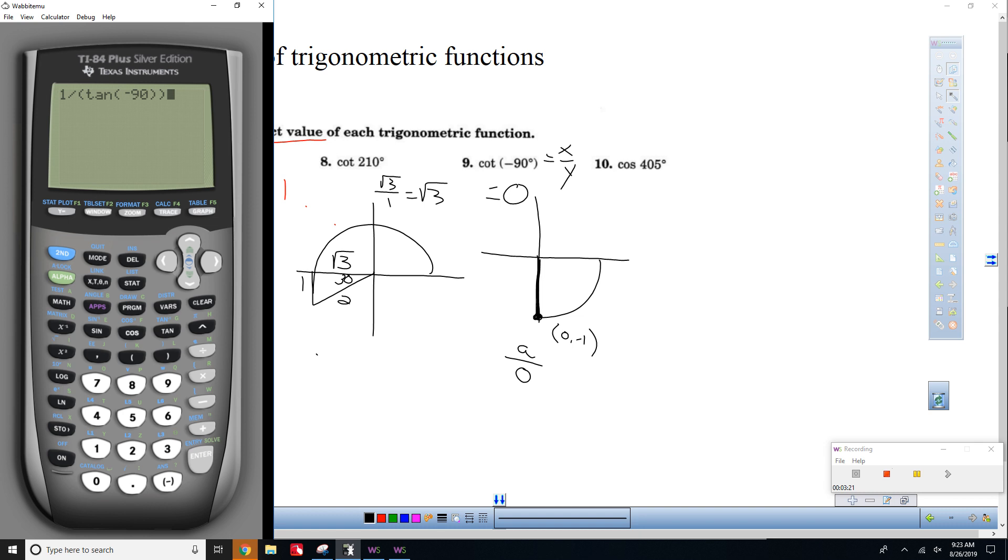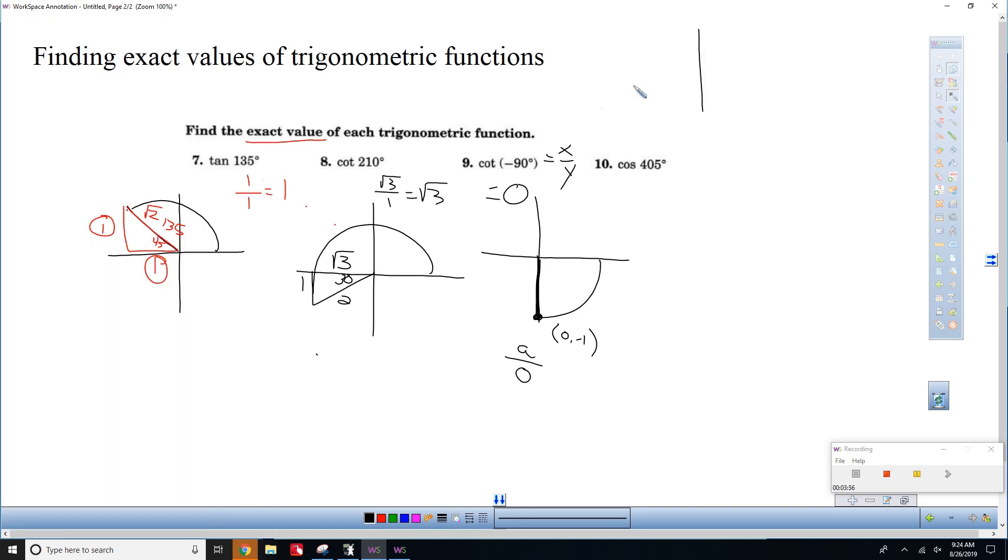Let's see, it's x over y. Let me go back to this. Tangent. Let's say this is the point A, B. This would be A and this would be B. Tangent is B over A. So cotangent is A over B. Cotangent, it's x over y is 0 over negative 1. I'm a little confused about that.